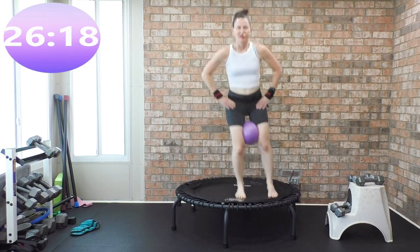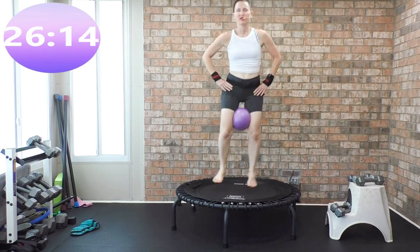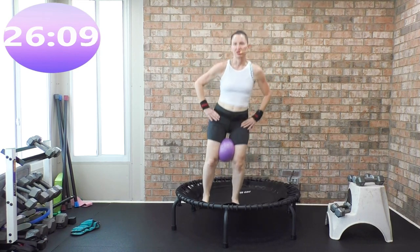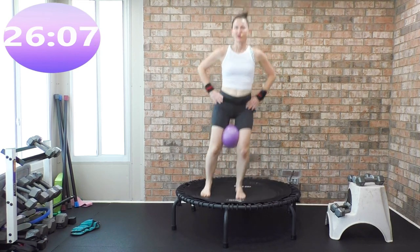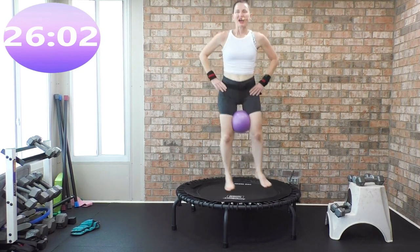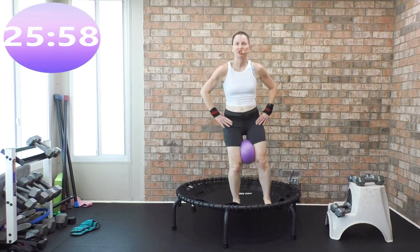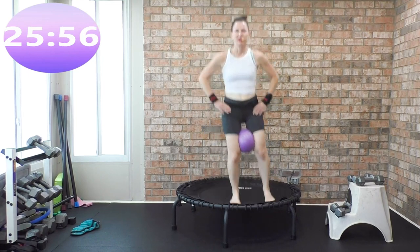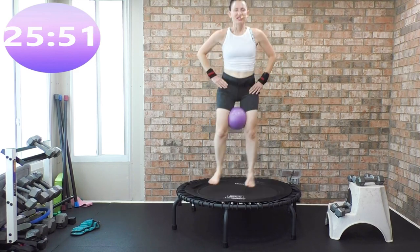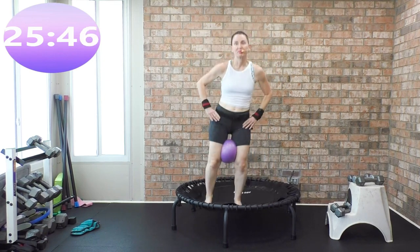Right here. Hands are on our hips. Not rolling onto the outside of the foot or the inside of your foot. A good tip, if you do have ankle, feet, back, hip, or knee issues, wear a good pair of supportive shoes when you're jumping. That may help as well. Another tip, decrease your range of motion and go at your pace.